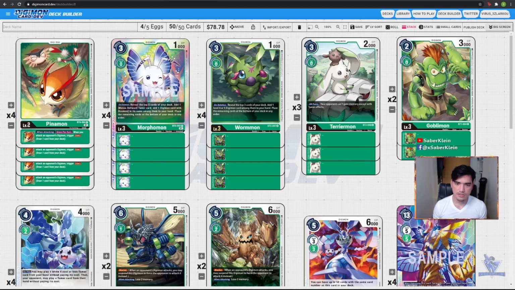Okay, so next on our rookie list are the 3 copies of the BT3 Terriermon. Terriermon is here just to prevent your opponents from gaining memory other than through Tamer effects. So with Terriermon, you can prevent those Hammer Sparks or Jack Raids or other memory gaining option cards.